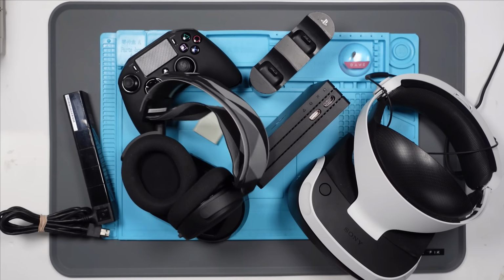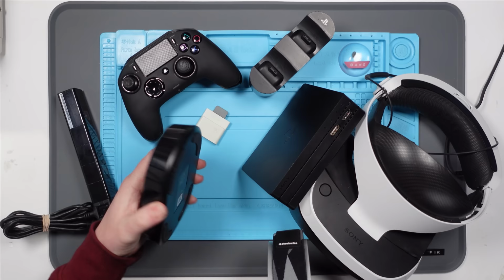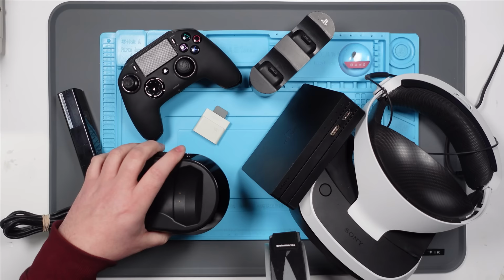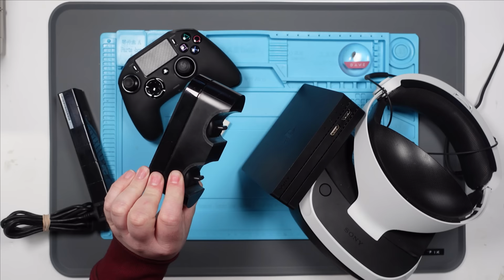There's also a PS4 controller charger, a PlayStation 4 camera, and a charging cradle for a Turtle Beach Elite 800 TX, which I don't have, so it's kind of pointless. Also, these headphones don't have a dongle, so I don't think I can do anything with those until I pick up a dongle. This already works. I just cleaned it, and it charges two controllers perfectly fine.